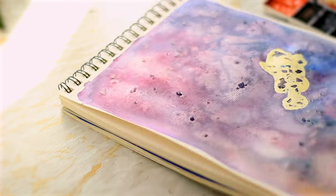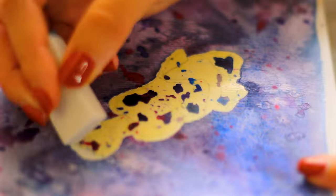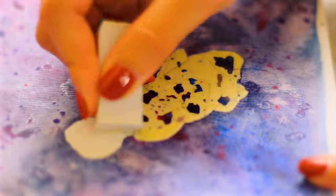And the third step. For the third step, we're going to be adding another layer of paint, but first, we need to remove that masking fluid. It's important to be very gentle when removing the masking fluid. You can use a hard rubber, you can even use your fingers or your nails.